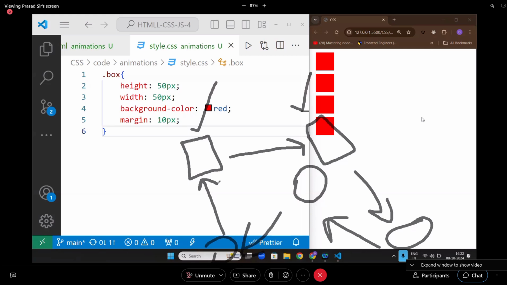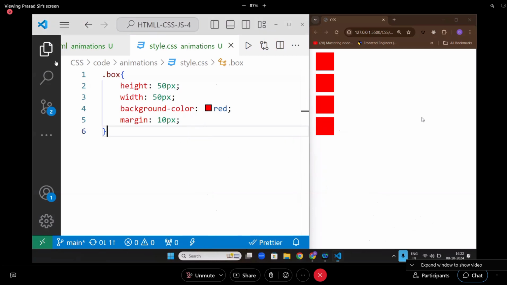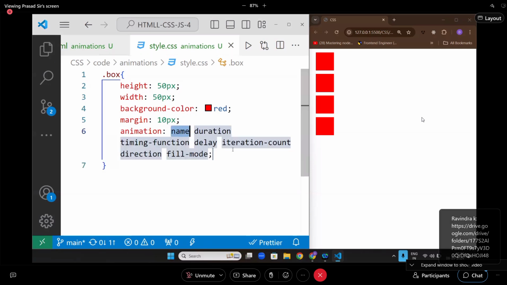How will you do animation? Listen to this slowly, and then you will do your own animation also. Now, write it here: animation. Animation will take many values. First, animation name. You can give whatever name you like. I am giving the animation name Prasad. Is there any animation named Prasad?